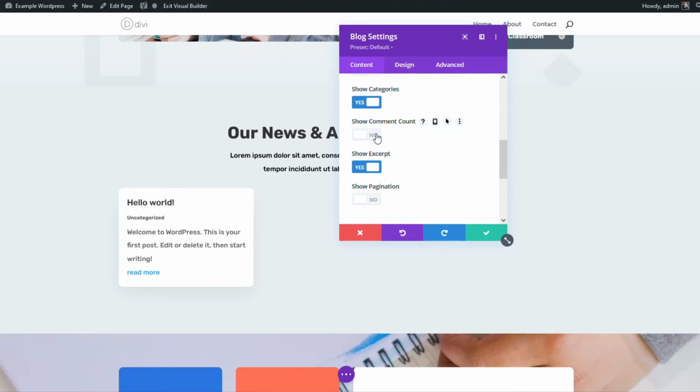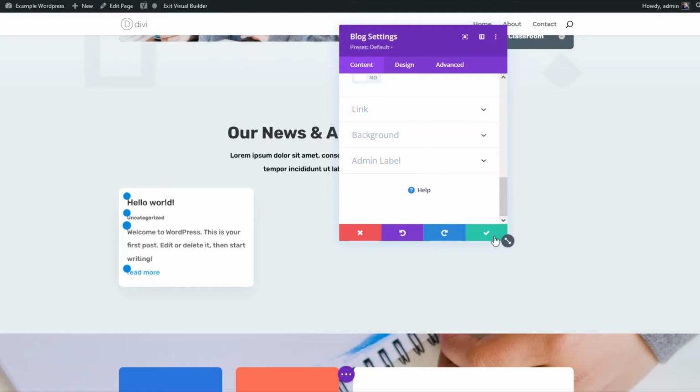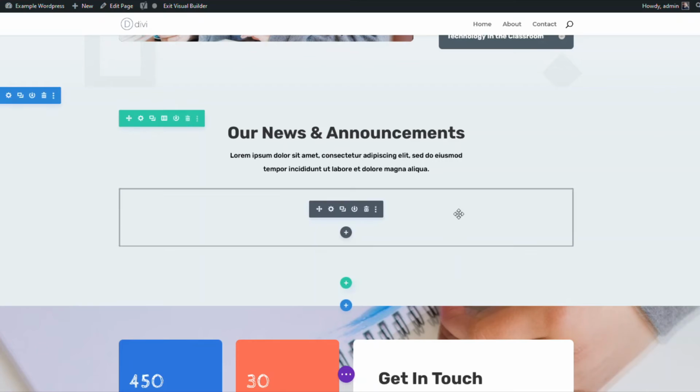I do like showing the categories, because had I written a blog post, this category may be of interest to them, but they're not interested in this particular first sentence that came in here. You can also show an image, but they don't have the image. But there it is. If they had a featured image in there, it would show up right here. You can change the background color, etc. Just discard what I did, and I will delete that section.